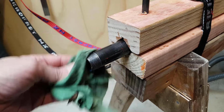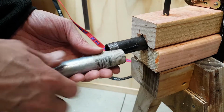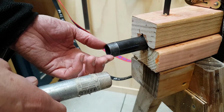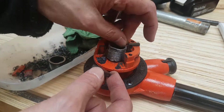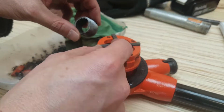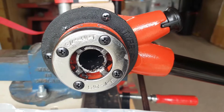I finally took delivery in early August, and I got to work right away. Threading pipes was going really well, in fact, in the beginning. That is until after about 4 threads, my 3/4 inch die exploded in my face. Okay, that's an exaggeration. I was so happily threading away that I didn't notice that I'd started to collapse the end of my pipe. And soon after that, I guess, was when the pressures got so high that the die head casting cracked and chunks started falling off.